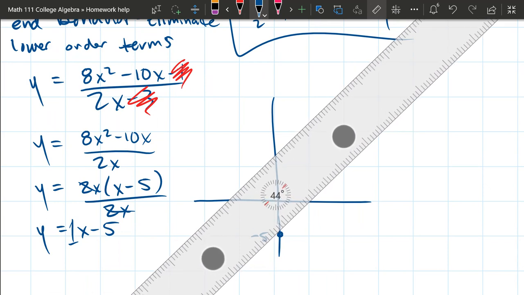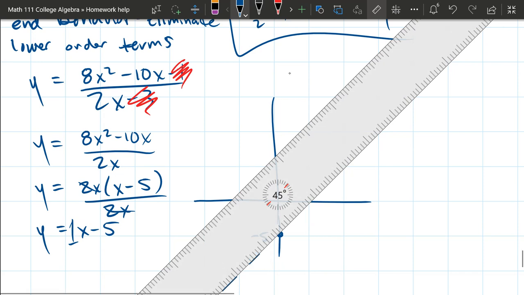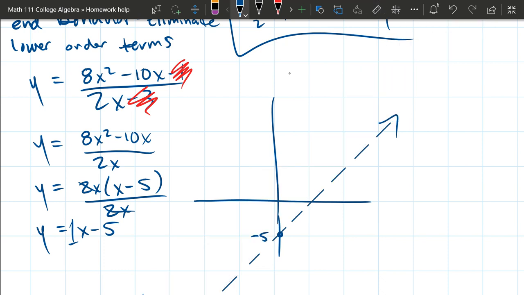So our end behavior is going to be the line with slope 1. Now it's going to drive me crazy because I didn't put that mark right where it should be. But typically we draw a dotted or dashed line for end behavior. So that would be the end behavior of this function. That minus 5 is not the most important part of the end behavior. So sometimes I will leave it off. But in this case, when they're asking specifically for a slant asymptote, they want you to include that minus 5. And so if you answer as an entire equation, it would be right here.